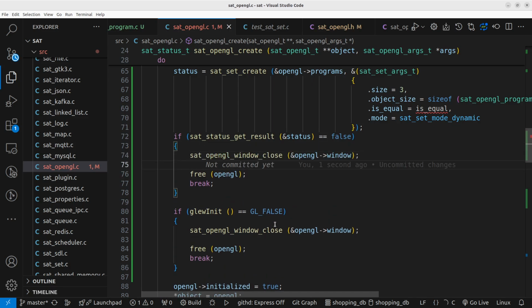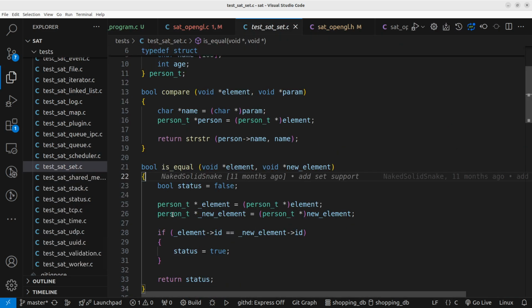Yeah, and I need to break the equal as well. Equals.